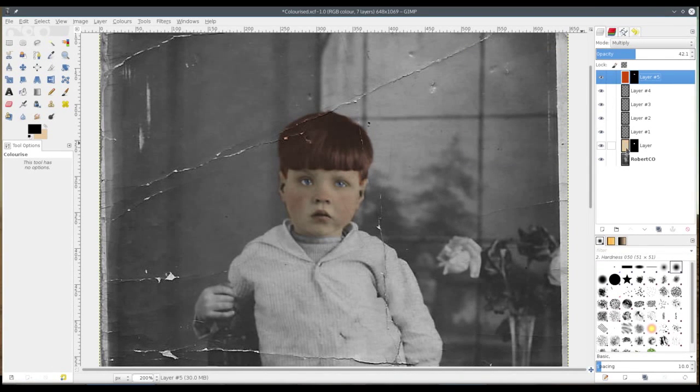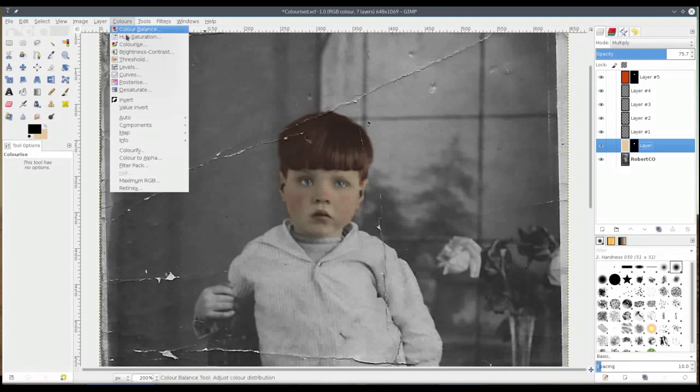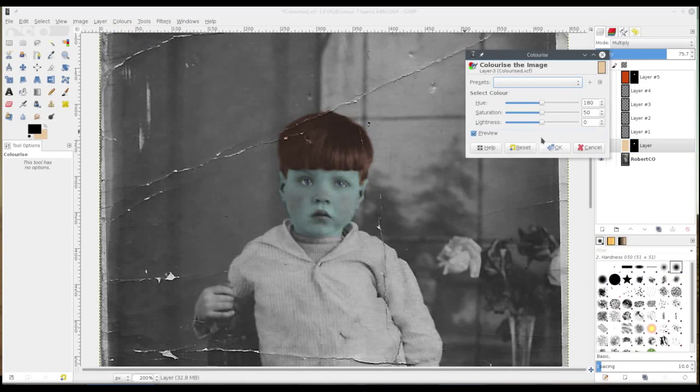I'll go for that. Change the skin colour slightly. Go for a bit here. Bit of saturation. Yeah, that looks a bit better, a bit lighter.